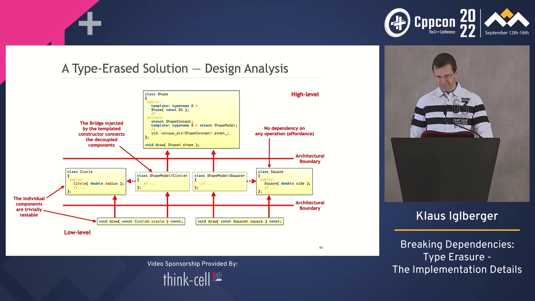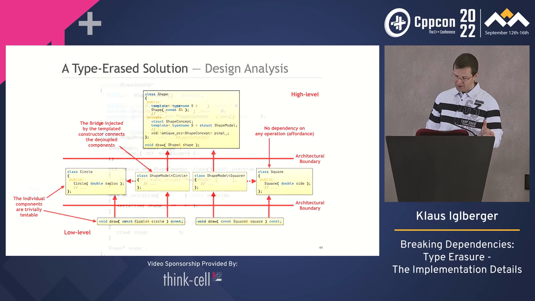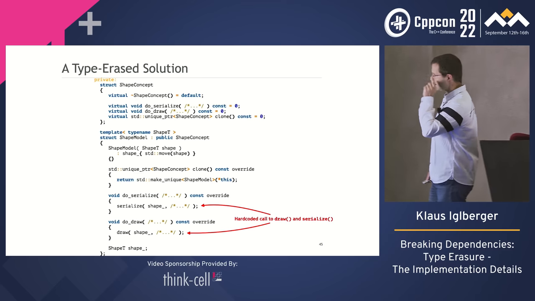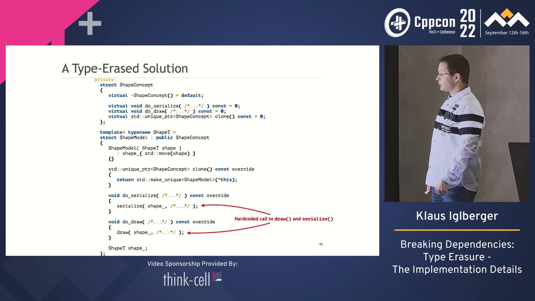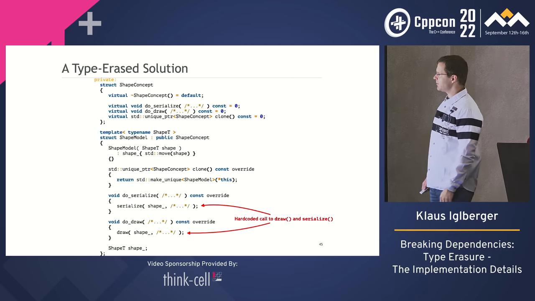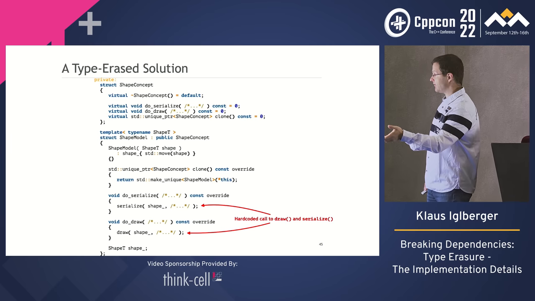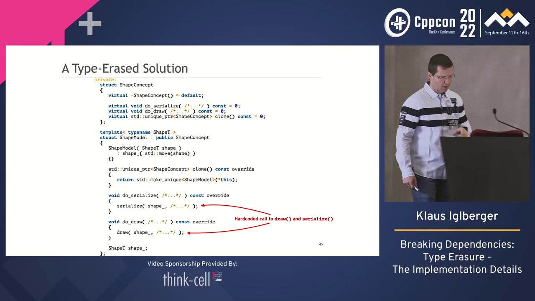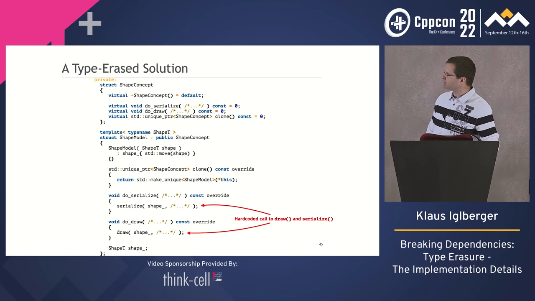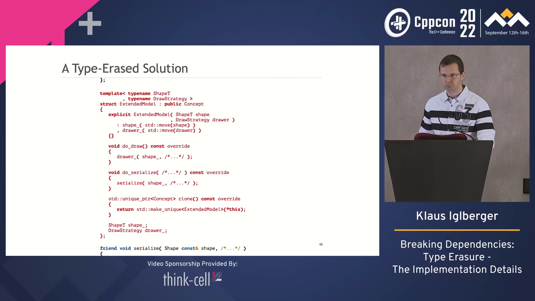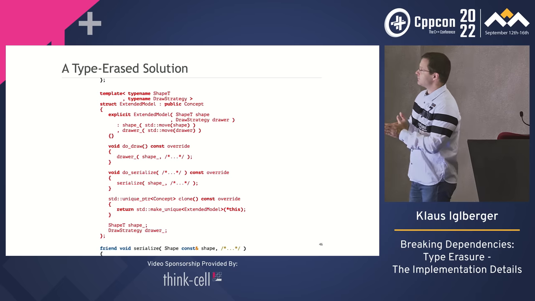But now, I know some people still want to inject some test code. Right now, honestly, we have hard-coded functions: draw, serialize, and all this stuff. What if I want to do it differently, for testing purposes or for other reasons, of which there may be many? What can I do to inject other behavior? Oh, that's actually kind of simple. Right now, in this model, there's nothing prepared for that, but let's just introduce another model. It's the private section of our class. Nobody will notice. We add an extended model.